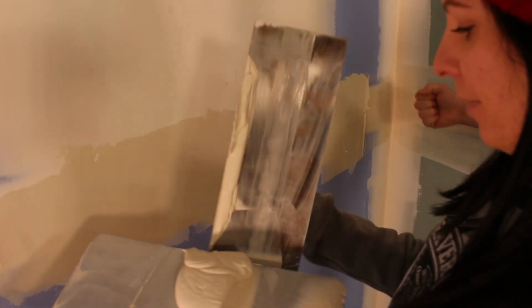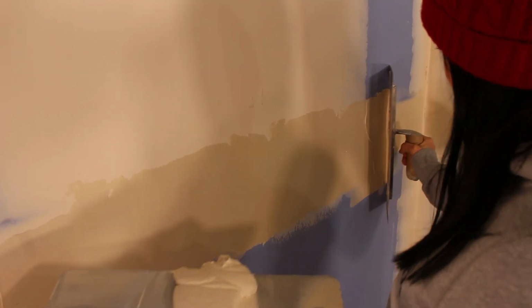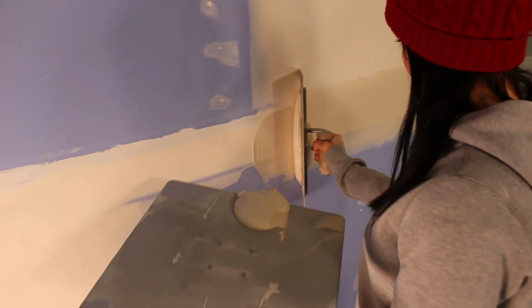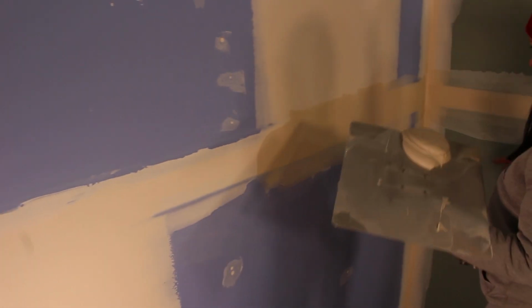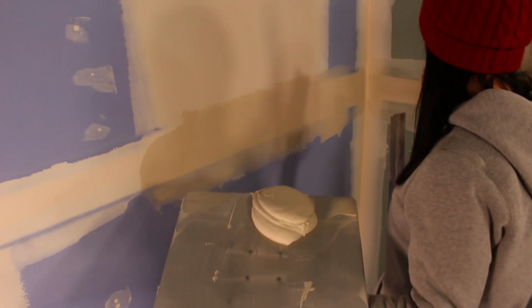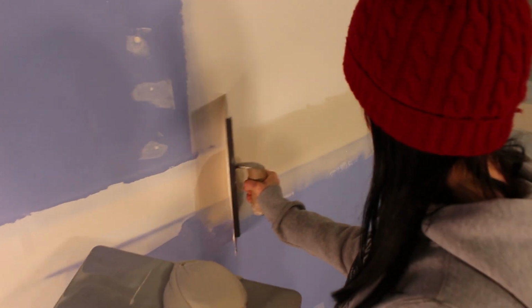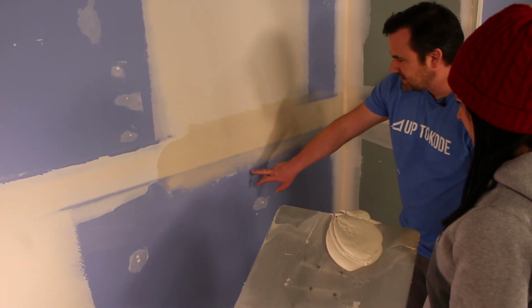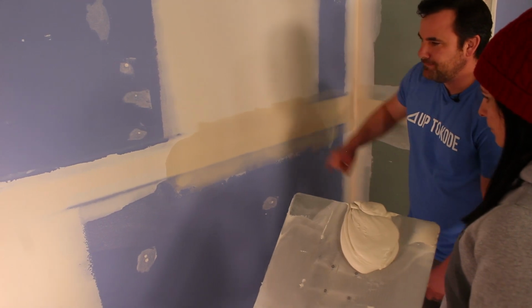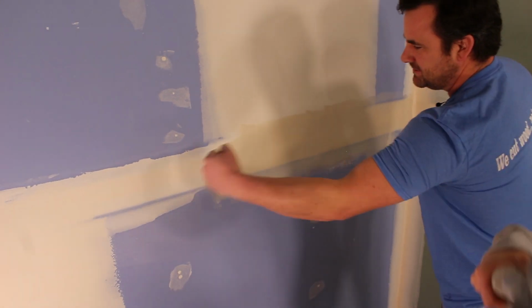Oops, sorry. Just start again. And we both did it. Drug our knuckles on the other side. You can see it's a tad heavy there. So just go over it one more time and you should be good. Okay. That's pretty good. Does that work? Yeah, because you can see it's cut down to nothing there. There's no buildup there. And now on a long stretch, you can just tie into this, and as you wipe, it shouldn't leave much of a ridge that way.